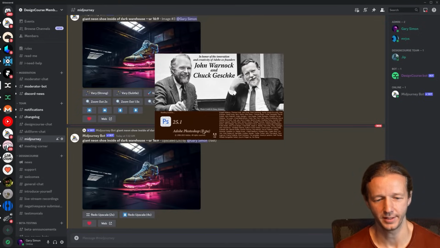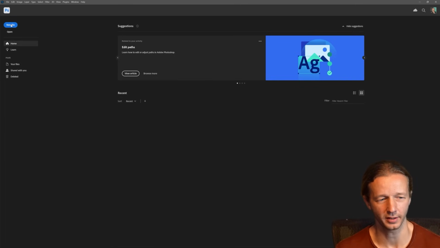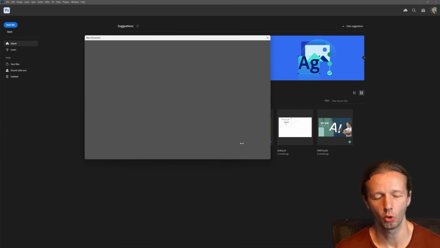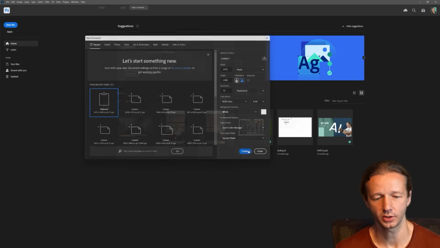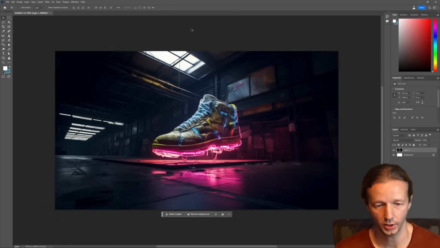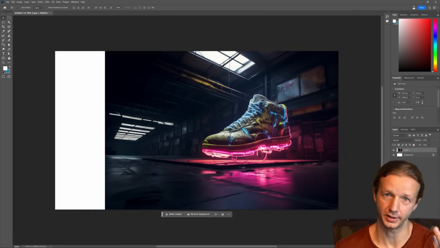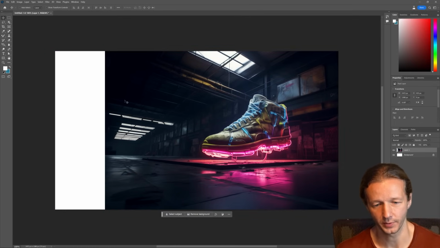Now I'm using the beta. I don't really have to, since they've released the generative AI stuff. I don't necessarily think I'm going to use it, but I wanted to open this up so that we can make an adjustment. All right, so this is the image that we have, and I want to get it pushed off to the right side so that we have space for our headline, subheadline, etc.